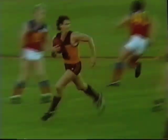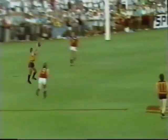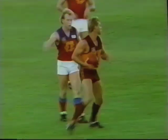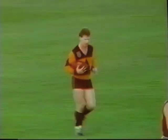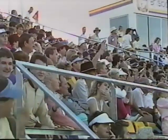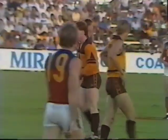As we see Thornton bringing it out of fullback, and Mark Micken has taken the mark. He should give it across here to Richardson, who is not covered, and Mike Richardson is marked about, oh, he's going to centre it too. This is good play. Top play, intelligent play by Richardson, unselfish play as he centred the ball to Brad Hardy, who is in a better position, and the whole crowd has lifted.